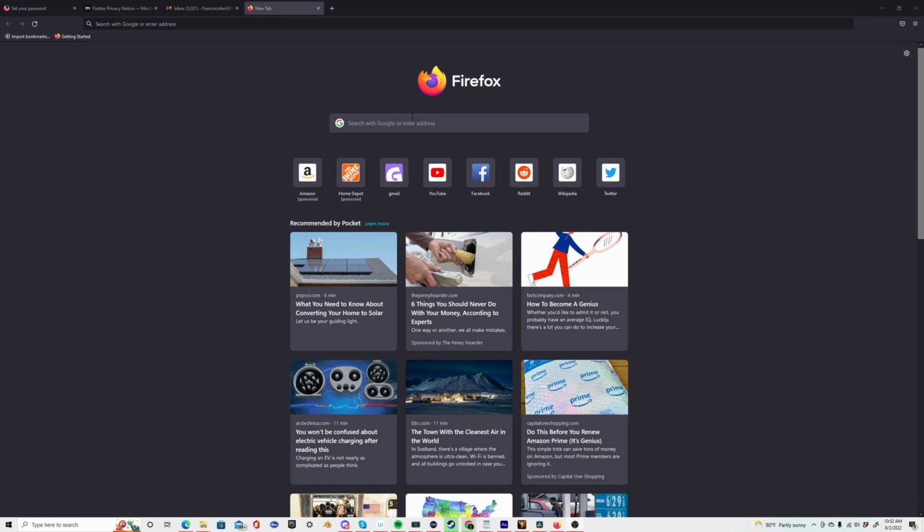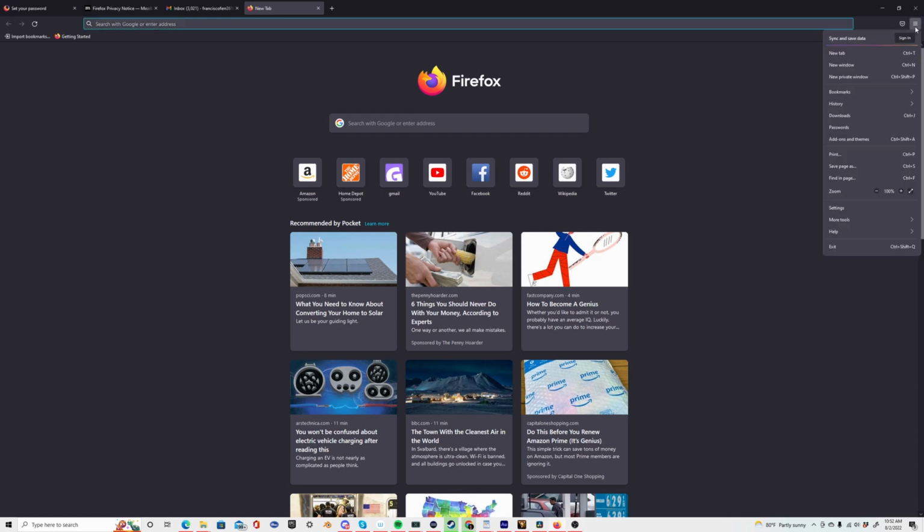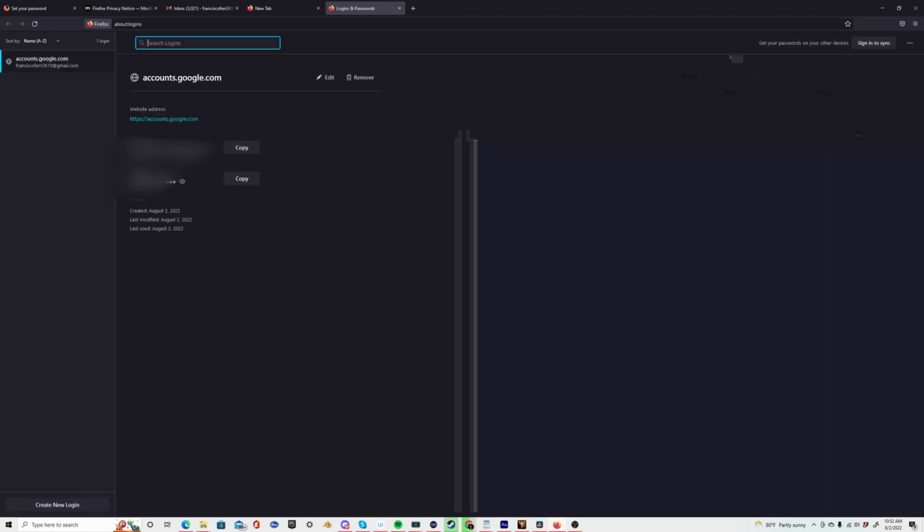So for Firefox, go ahead and launch Firefox on your computer and then lead over to the hamburger icon on the top right corner of the screen. And then finally select the passwords from the menu to open a new screen. On the new screen, locate the Gmail password from the list on the left-hand corner. And then click on the view icon in order to be able to look at the saved passwords of your Gmail ID from there.